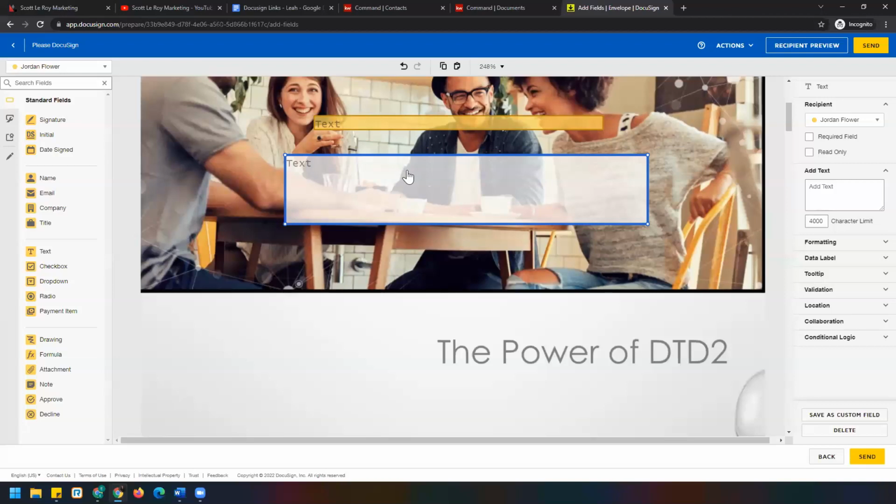Now, if you, the agent, need to fill one out, you would actually use these pre-fill tools, which is the little pencil icon on the left-hand side. And these are gray, so they don't have any color.